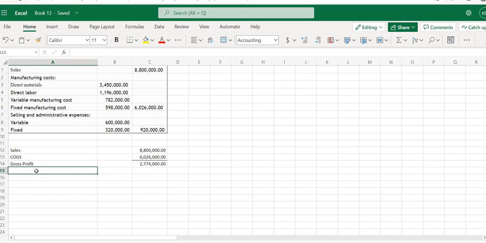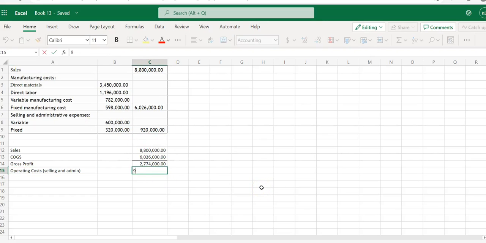Okay, from here I'm going to put in my operating cost, which is both my selling and admin. So we'll just go ahead and put that in there as well. Selling and admin. I can figure this out in my head. That's 920,000.